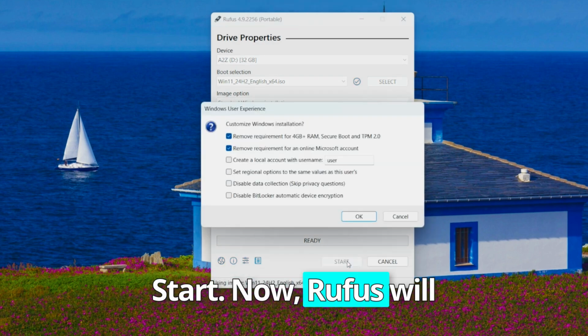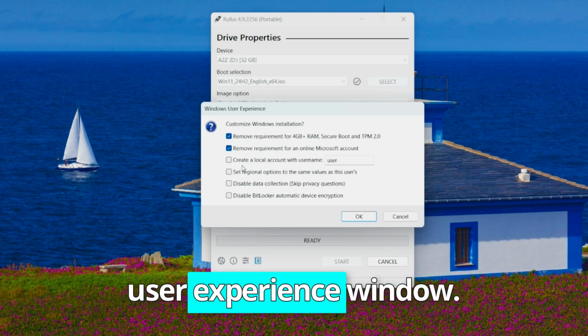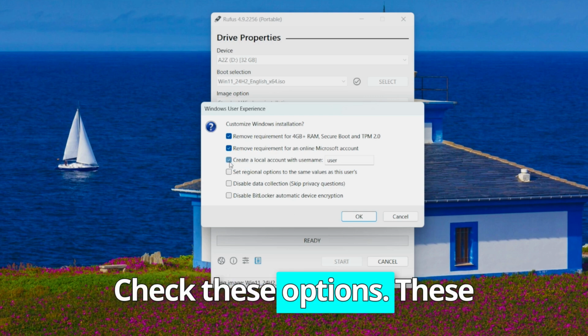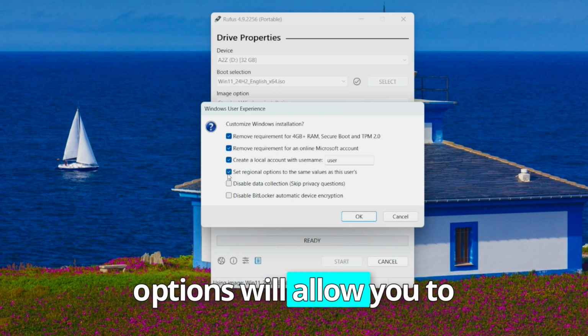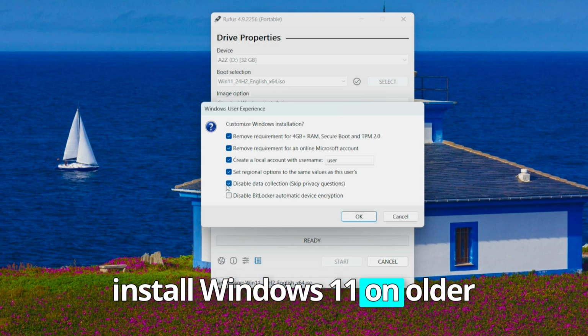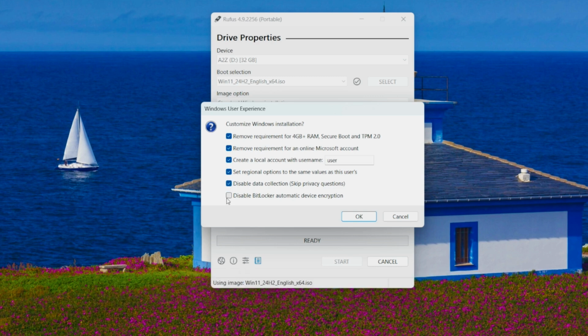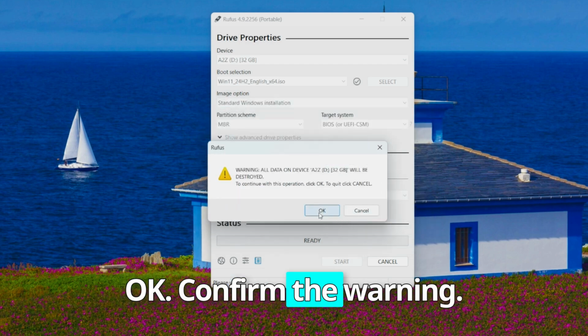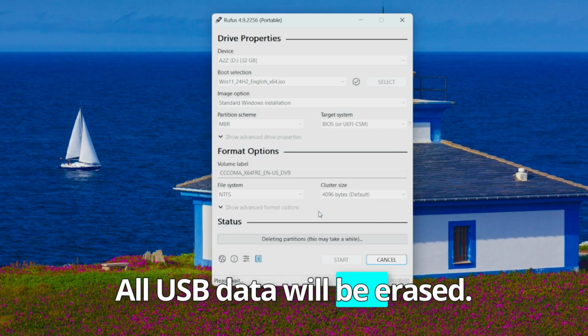Now, Rufus will prompt with the Windows User Experience window. Check these options. These options will allow you to install Windows 11 on older or unsupported PCs. Click OK. Confirm the warning. All USB data will be erased.